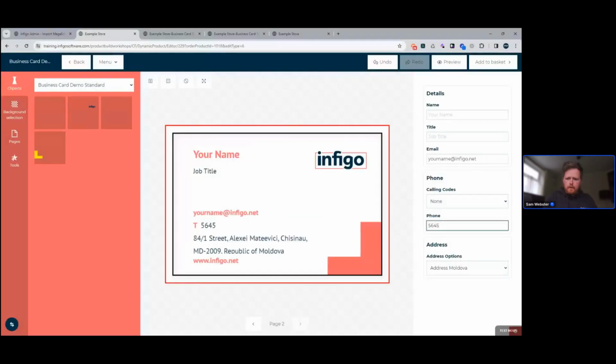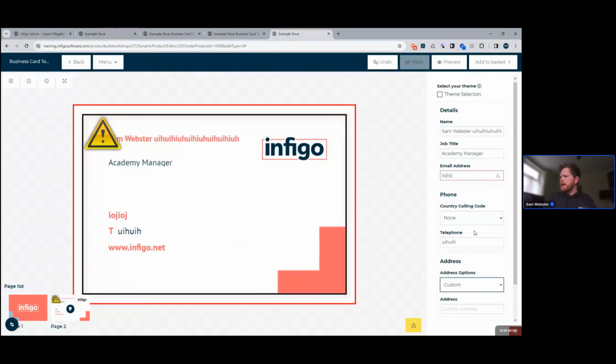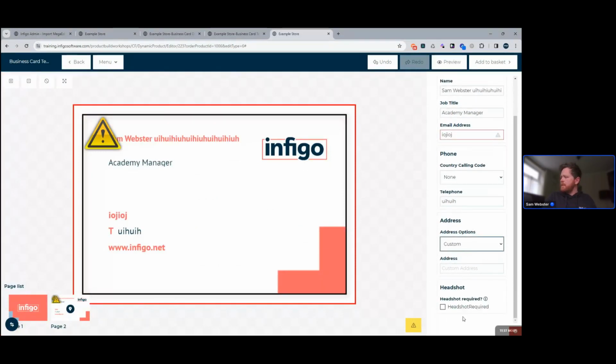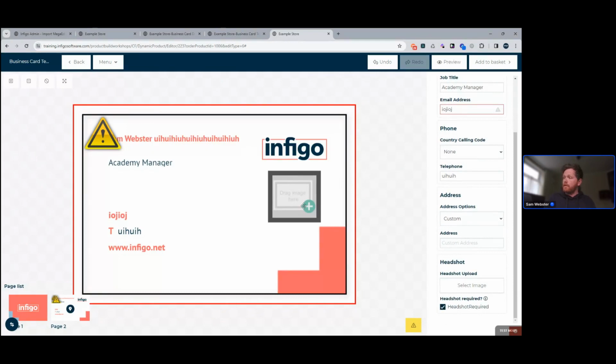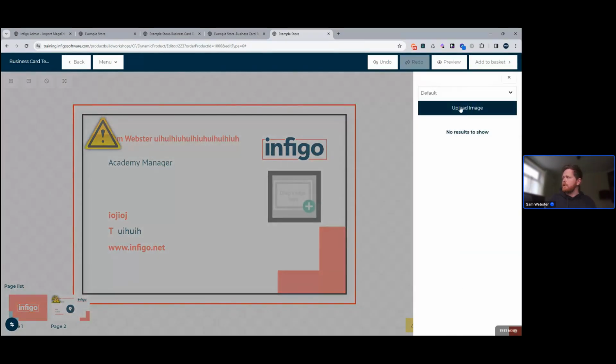Okay, so we're in the home stretch. A couple more things to show you. So if I jump to my final one yet again. So another option that I have on my form here is the ability to put a headshot on our business card. So this is essentially going to be a little frame that appears here, but we want the option to not show the headshot. And if headshot is not selected, then the frame shouldn't be there at all. We don't need to interact with it. However, if I click on this little checkbox here, that will then reveal the frame, and then we can upload the image that we want via the form. So this isn't choosing clip art in this case. This is uploading an image.